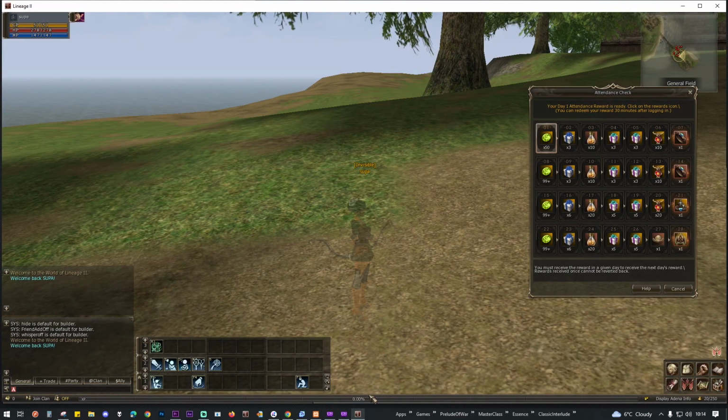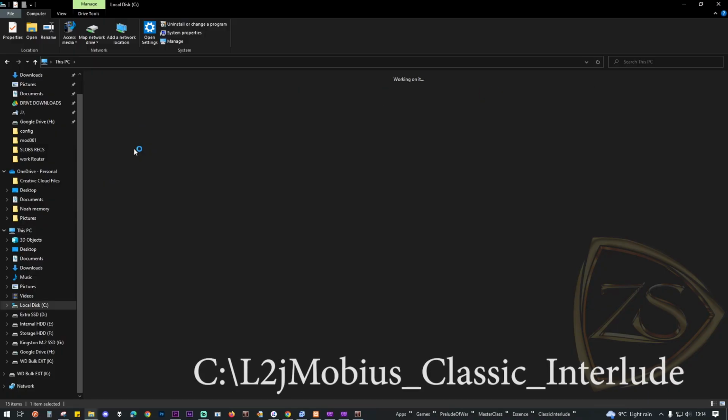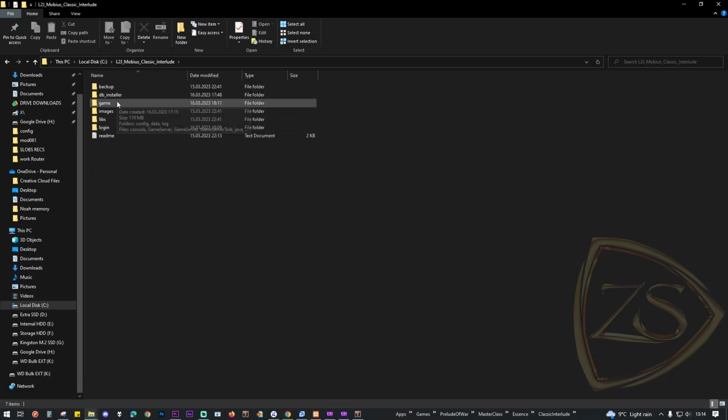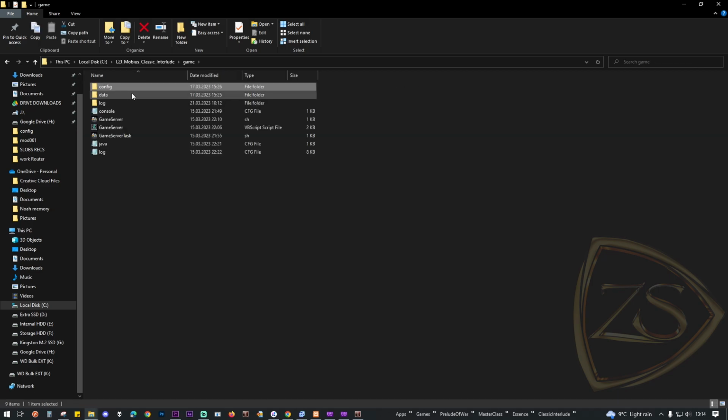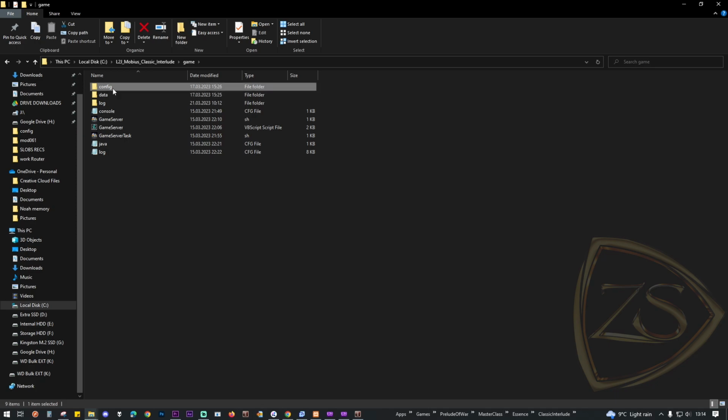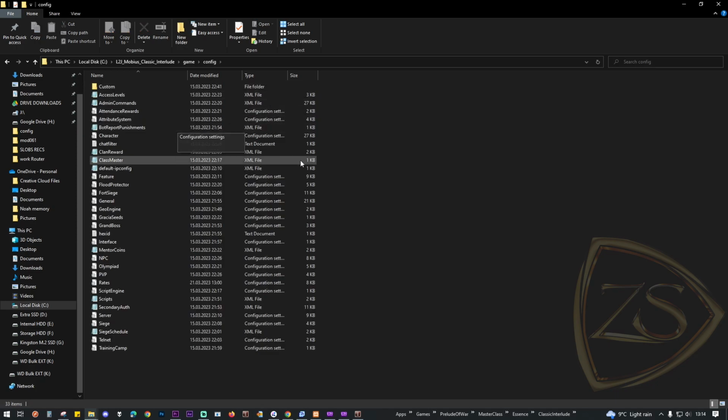So to customize your server, you will have to open your server folder, which in my case is L2J Mobius Classic Interlude. This is the folder that you took from the build folder when you created the server. Then you'll have to open the game folder, and here you will find the config and data folders where you will find different configuration files which can be edited by using Notepad. As I've mentioned before, whenever you change something, in order for the changes to take effect, you may have to restart the server or simply reload the configuration.